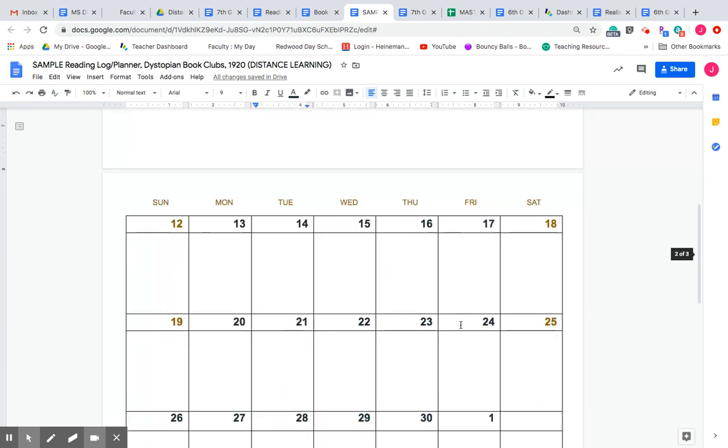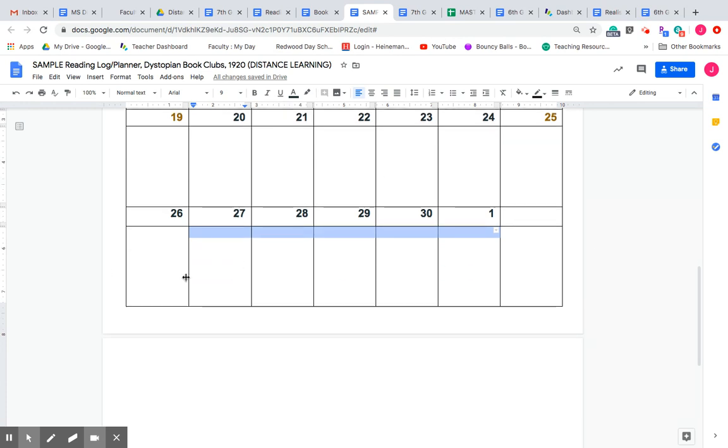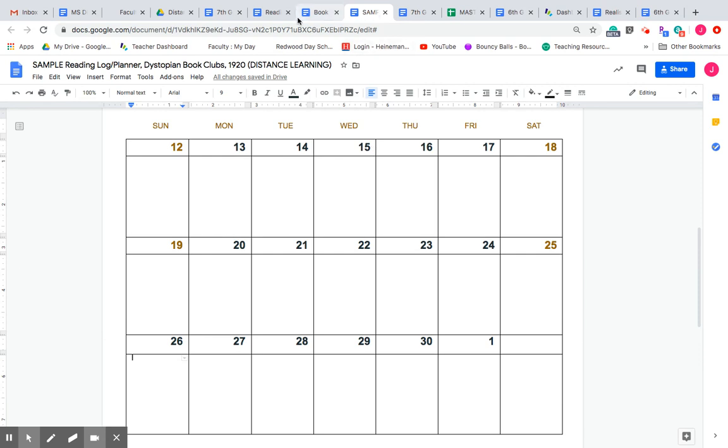After spring break, Miss G and I are trying to figure out what book we want you to read next. I think we're going to not do House on Mango Street if we're not going to be heading back to school in time together. So we're going to pick an alternate title, I believe. We'll get back to you about that. But we would be starting that sometime in this last week of May. So you want to really be finishing your books on or before that last week of May.